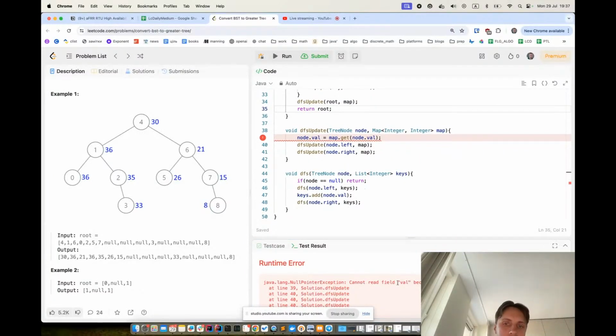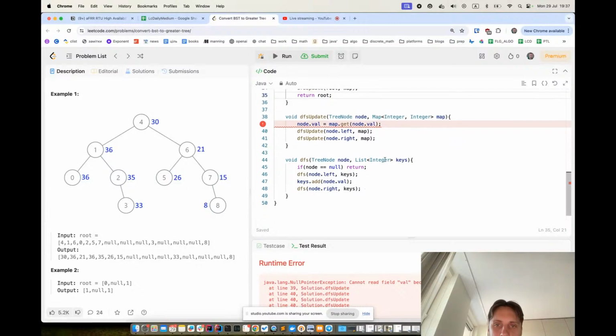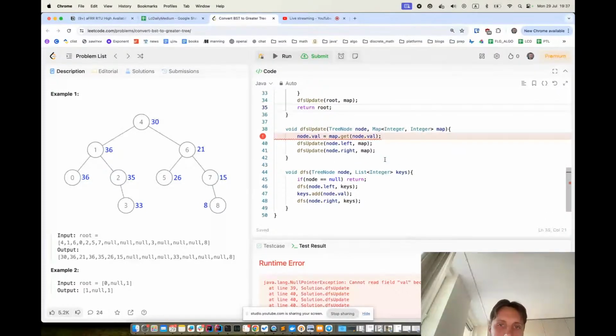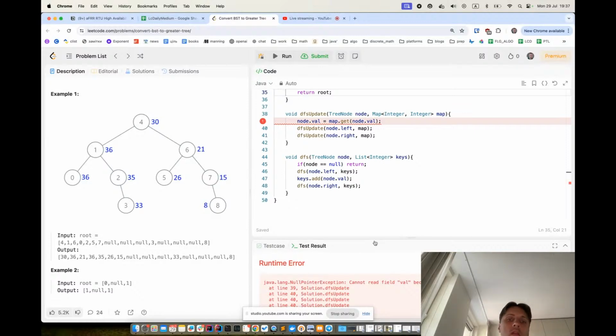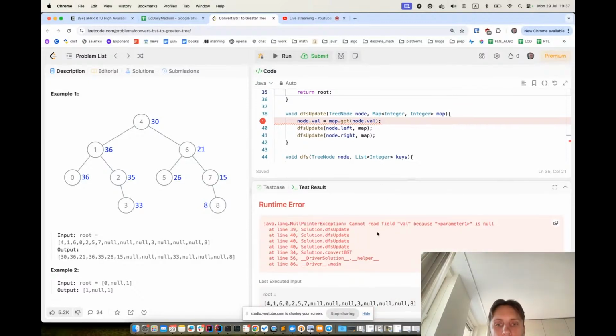Can I read val because parameter 1 is null? Okay, let me check.